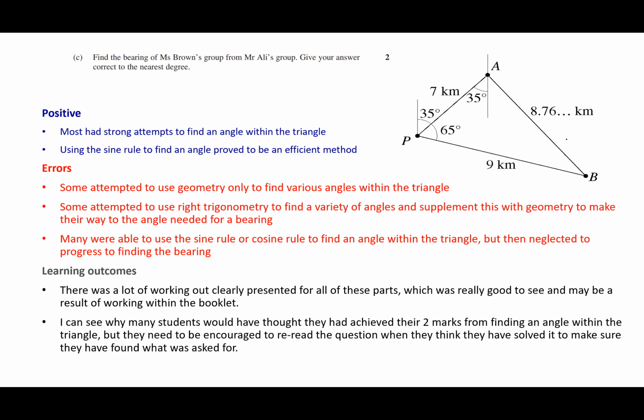I can see why many people stopped once they'd found an angle within the triangle. They thought that was worth 2 marks, but I think it's really important to encourage the students to reread that question and make sure that they have found what was actually being asked for, not an angle in the triangle, but the bearing.